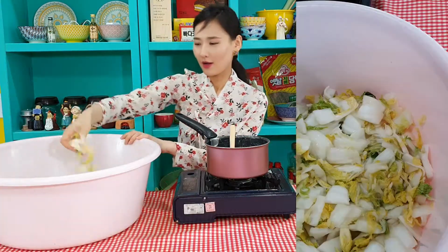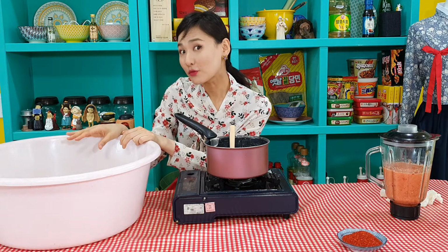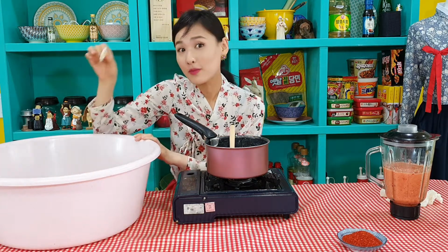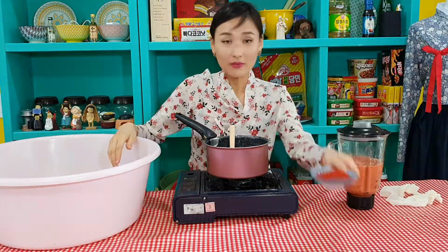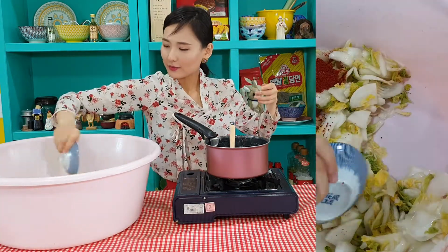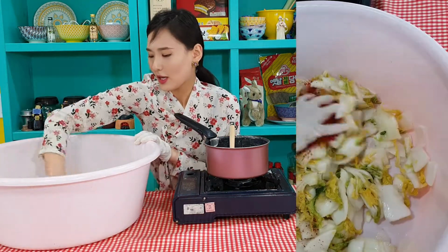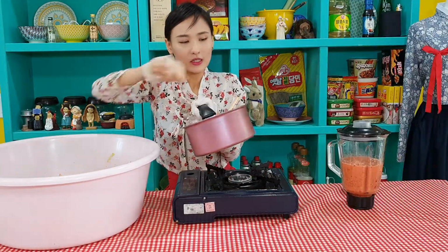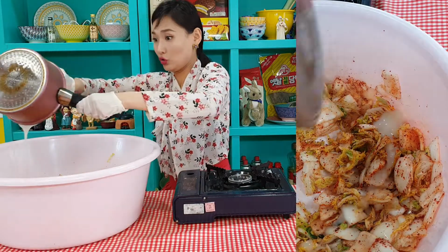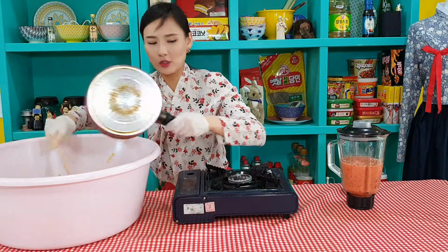Okay guys, look at this pickled cabbage. I want to try. It's already actually really tasty, with a salty, sweet flavor from this cabbage. So this one is not really watery anymore. And to this one, let's add all of the chili powder. I think I need to wear gloves. Then mix all of it for the color. And let's add the eating glue. If you add eating glue to the kimchi, it helps to ferment it.